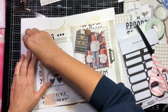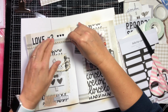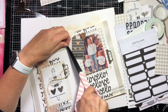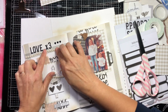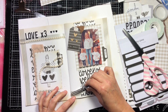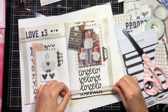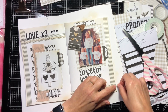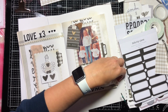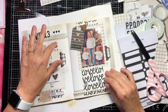The hardest part about using this is getting it off. Once you've stuck it down, getting that strip off. So sometimes it helps to use the tweezers. And I go ahead and put the fringe down, and it holds it in place. It does a great job. Put the fringe down at the bottom. Trim that off.